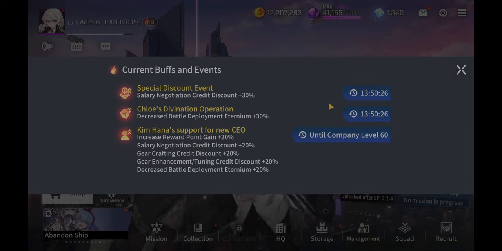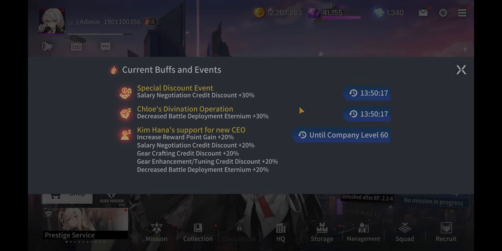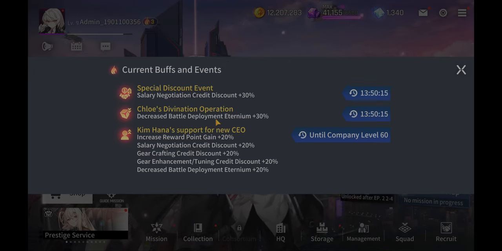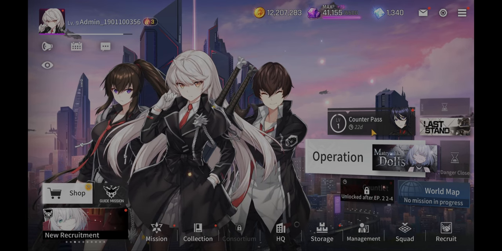And I'd like to say, definitely take advantage of this, because you can easily rank up quick, and you can start catching up throughout the game's content. And it also lowers the battle cost, which basically means the Eternium that you spend to do missions and all that.